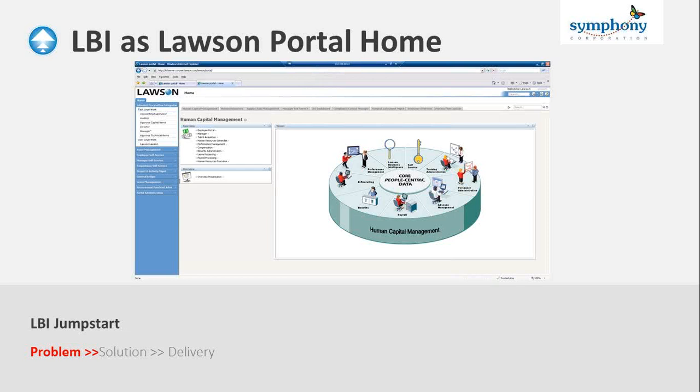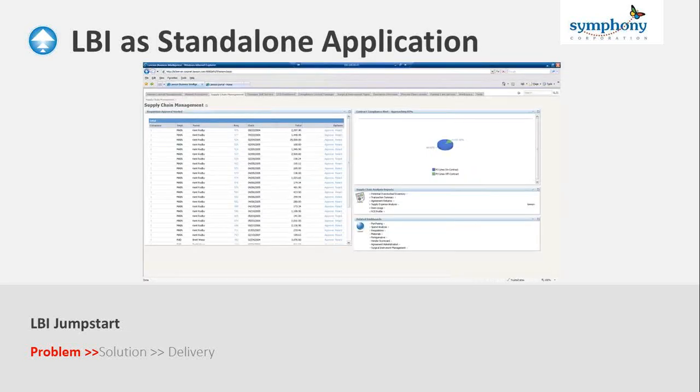But when you look underneath Human Capital Management, those are the links to all the reports. It's not a Lawson screen or anything. It is Lawson reports, which are distributed by BI. You just have to click on a URL, and it will open up a new window and run the reports for you. You just provide the parameters that you need, and it will give you the reports that you need. Next slide.